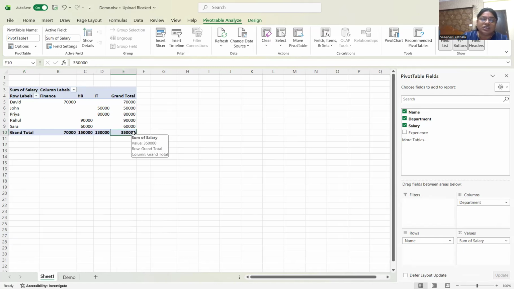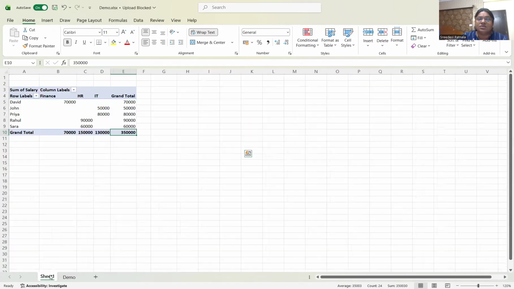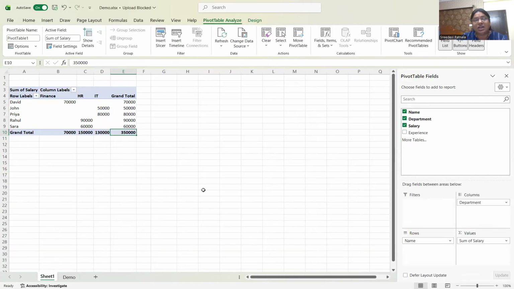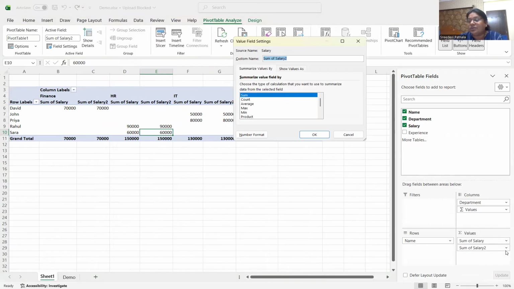Is it matching with the number from how you did it in the demo? And here, yes, the data is matching. Now, the next one is the average you wanted to do. So what you have to do again is select salary, average only. Select this and click on that down arrow.